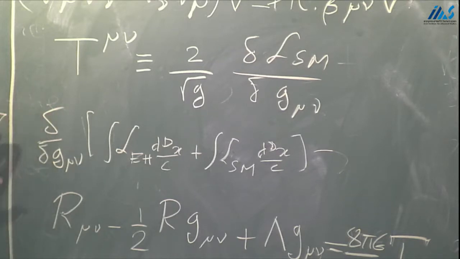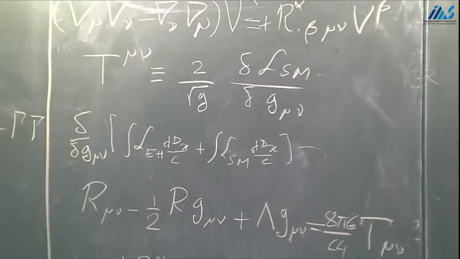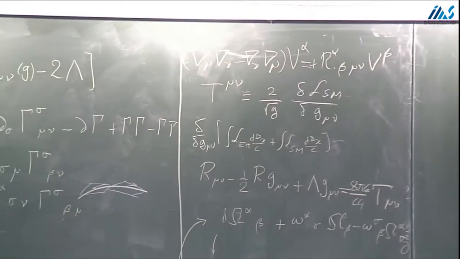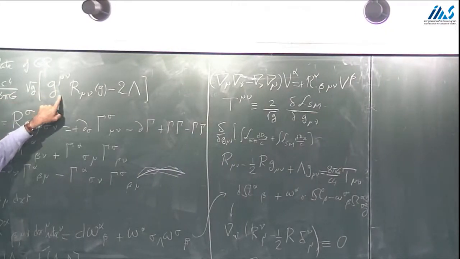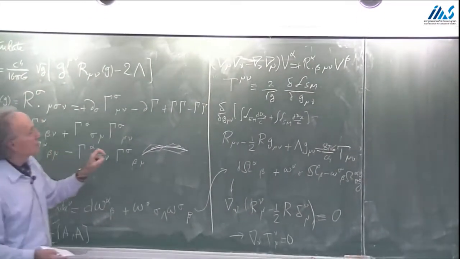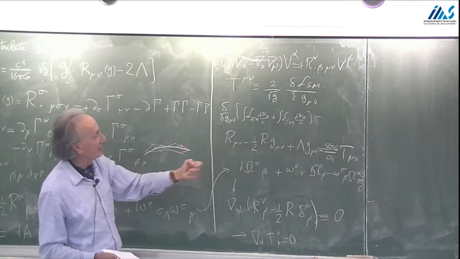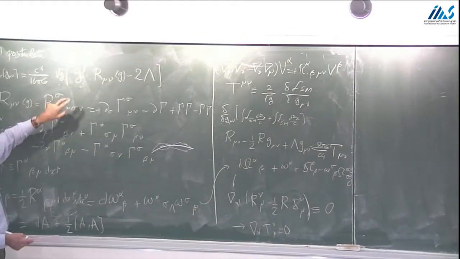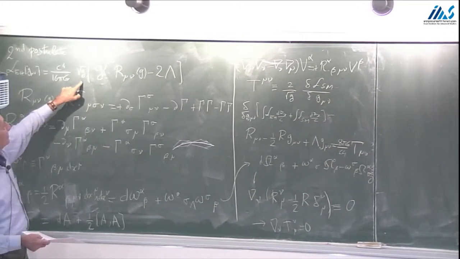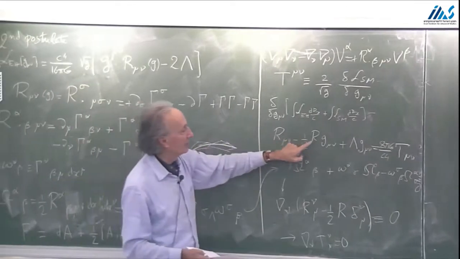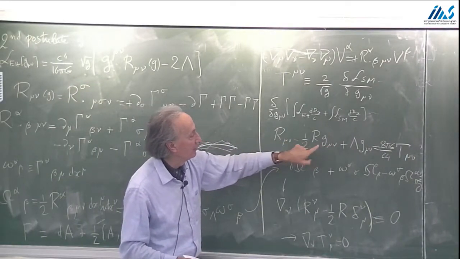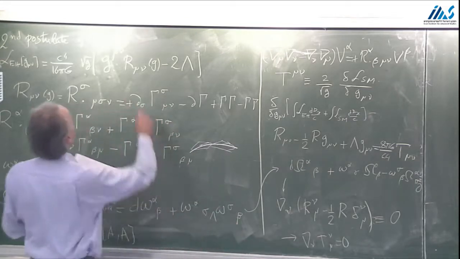And if you do the variational derivative of this with respect to the metric, and this is a homework exercise, you will have two types of terms. The terms that you obtain by varying algebraically the metric here and here. And these two terms, the first term by varying this gives this object with a minus sign. The other term, because it's the inverse metric, gives the variation of the determinant, and that gives the 1/2 square root of G, G mu nu delta G mu nu times R, where R is this object.